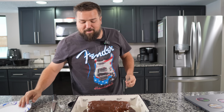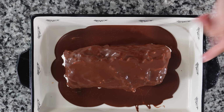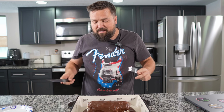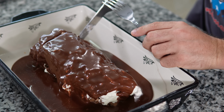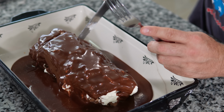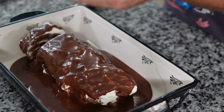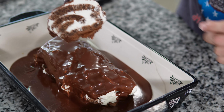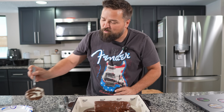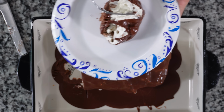All right, guys, this has been a real emotional roller coaster, this recipe. I feel like, you know, we could make it look a little better if we took it out and put it on like a platter or something. But who are we trying to impress? If we were trying to impress anyone, we already heavily failed. This is our Yule log keto cake. Celebrate Christmas. And you know what? It doesn't even look that terrible. It kind of looks like a Yule log. This could be the greatest comeback ever if it actually tastes good.